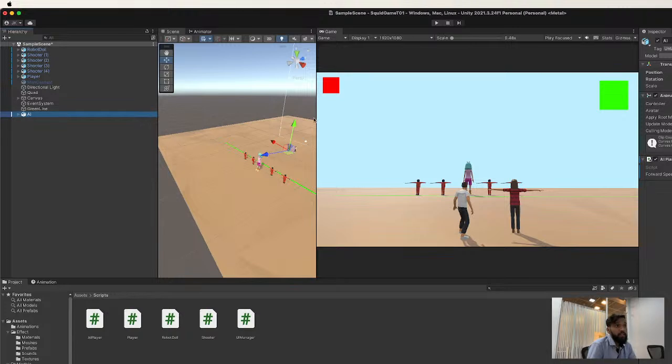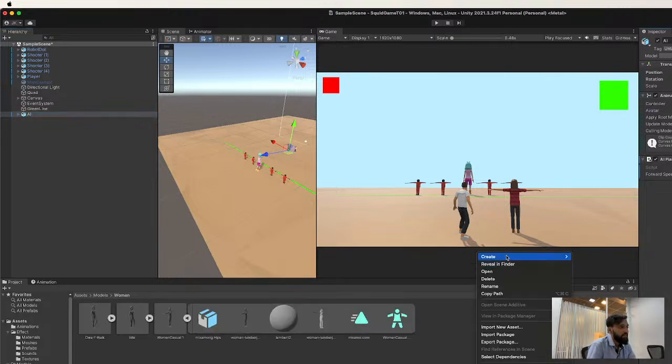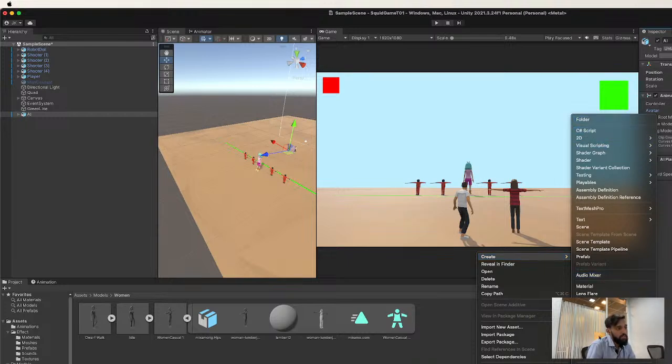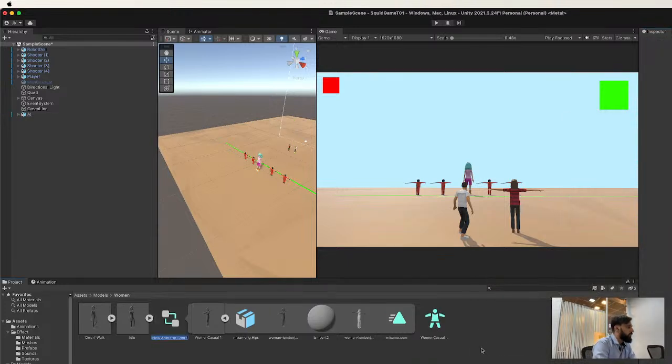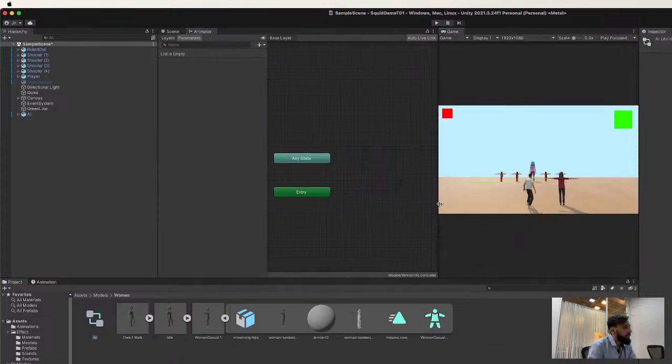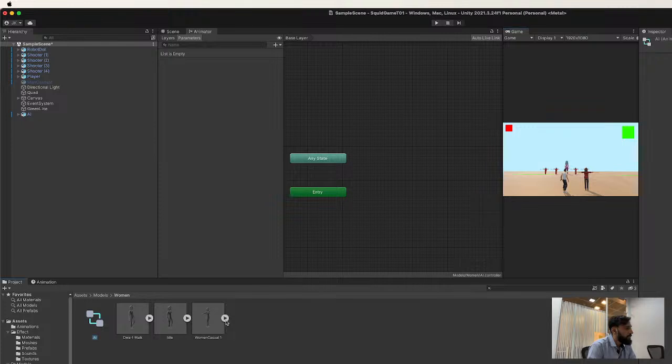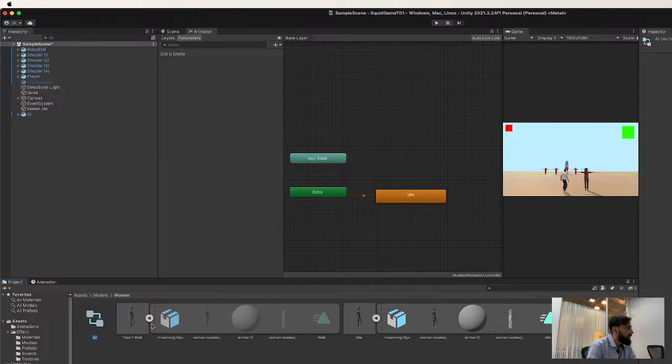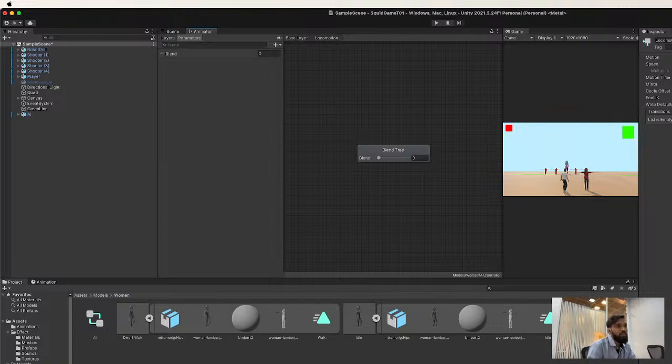Let's go to the AI. Let's click on this. So I'm going to create an animator controller for the AI. Then let's assign the idle animation. Then define. Now first we need to create a blend tree as we did for the player, right?